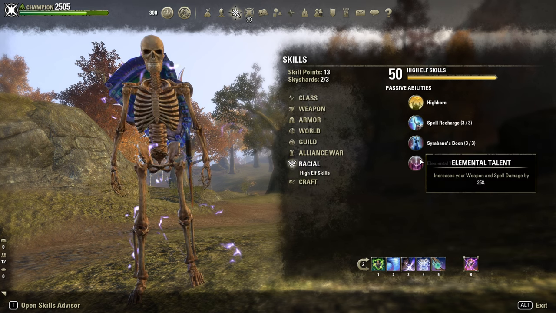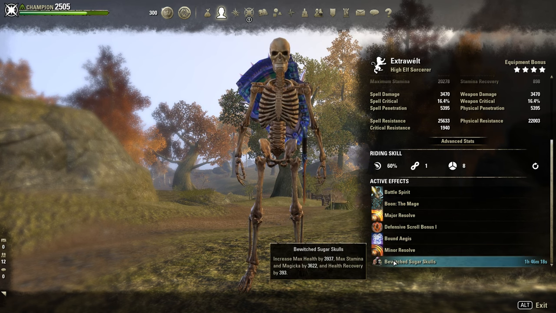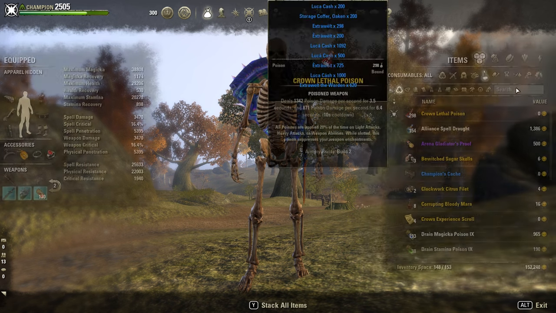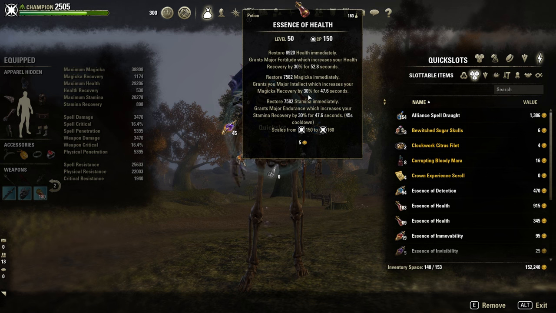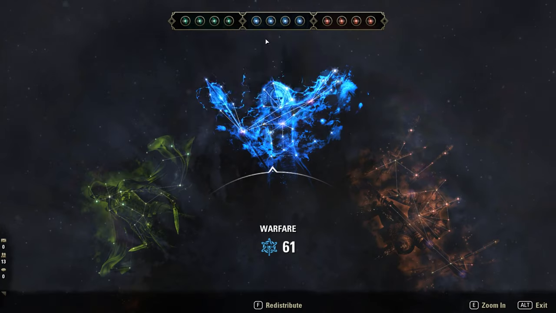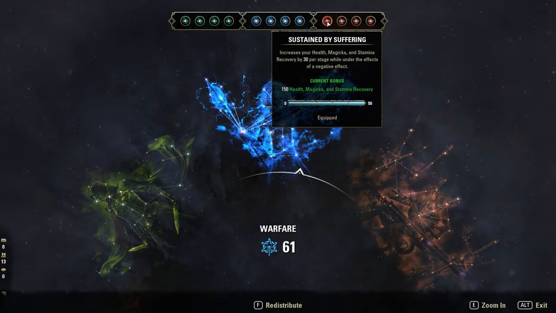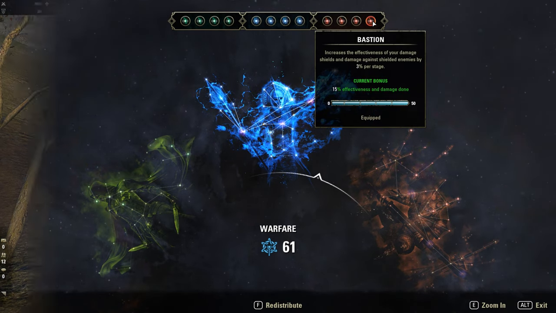Race: High Elf, best choice. Mundus the Mage for extra Magicka, and the Twisted Fruit as buff food. Attribute points, everything into Magicka. Potions, may need the Twisted Potions. Definitely need the Stamina recovery. Against Nightblades, I still use Detection Potions though. CP: Steady Aim, Mastered Arms, Ironclad into a 3 buff, Red One, Sustained by Suffering, plus a few Chilled Master and Bastion.